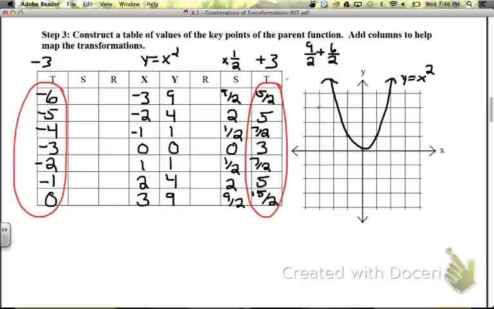And the last point that I'm going to graph is (-1, 5). And then I'm going to connect these and label y = (1/2 x + 3)² + 3. Now remember, you can pause the video now and check on your Desmos online calculator if you'd like, to make sure that we have graphed this properly.